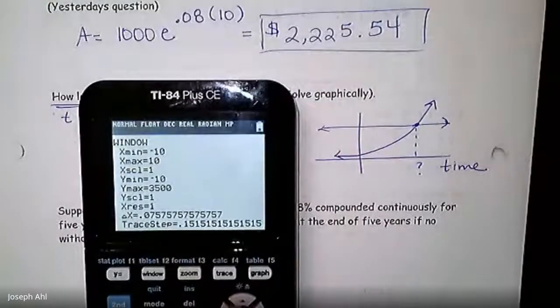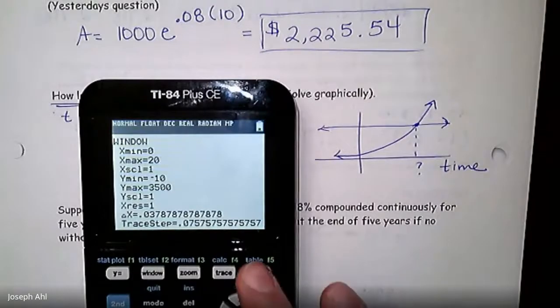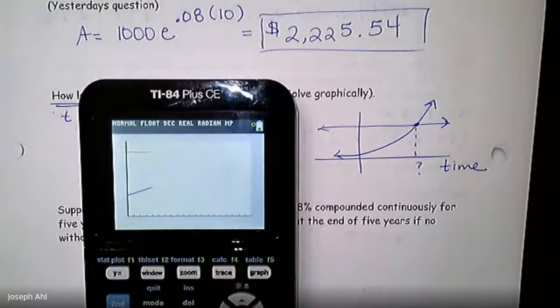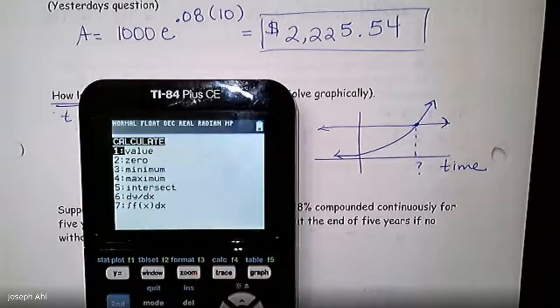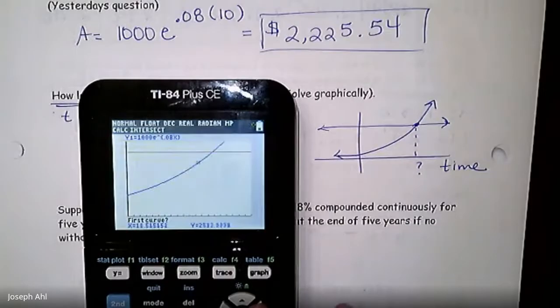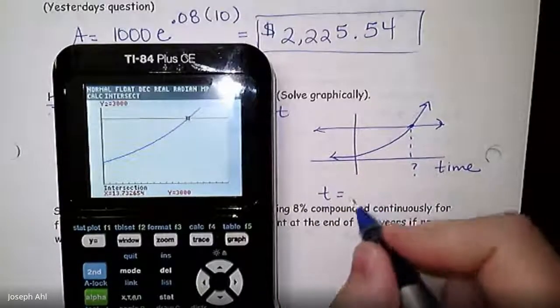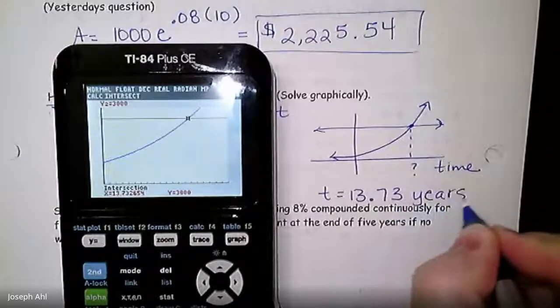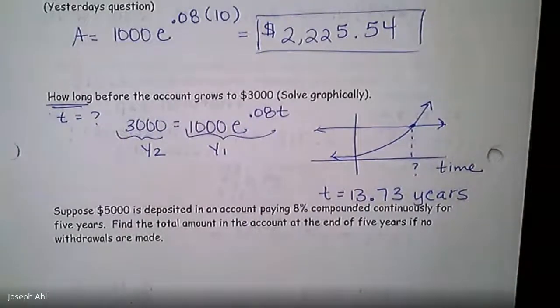It's not going to happen by then. And if you want to make the Xmin zero, you're certainly okay to do that. But I think if I double that, that should be fine and make an Xmax of 20 here. I'm going to have to go to my window and make my Ymax at least as high as 3,000. I'm going to change it to 3,500, just to give myself a little bit of a margin at the top there. I actually have my calculator in simultaneous mode, which is graphing them both at once. You might have just one graph at a time. But that's pretty much what I sketched here. Here's my two graphs. So based on that, I can do second trace, calculate the intersection, choice five, scroll near that point of intersection, hit enter once, twice, three times. And it didn't say where to round it at how long. I'll go to the hundredth of a year. So the time that it takes is 13.73 years. So almost 13 and three quarters of a year later, that's when we would expect the account to reach $3,000 in total.